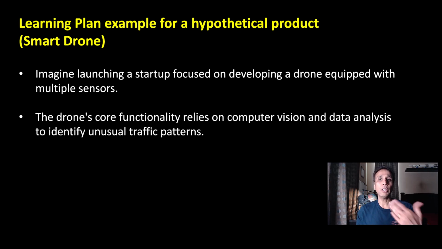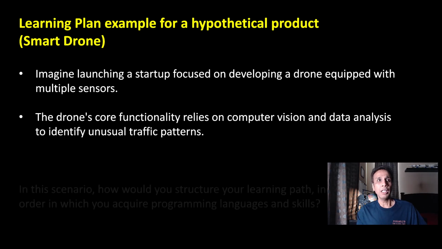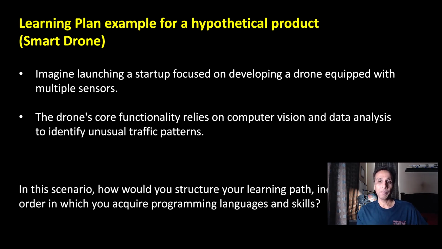So why do you use this data? Well, let's say the functionality relies on computer vision and data analysis to identify, for example, unusual traffic patterns. Okay, so I just made this up. It can be anything, but let's say that's the goal. Now, in this scenario, how do you structure your learning path?